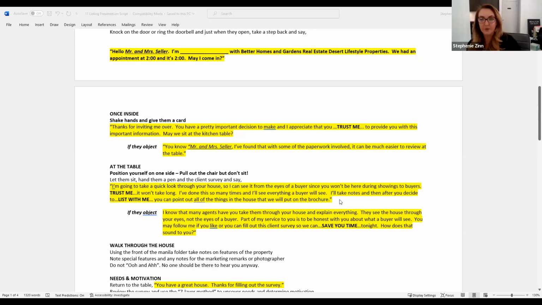Because sometimes what will happen is you'll get the objection from the client, oh, but I want to show you the blinds that I just installed, or oh, I want to show you the backyard. That's great. I tell you what, before I have you show me everything, I just want to look through with the first glance. And that's the next part.